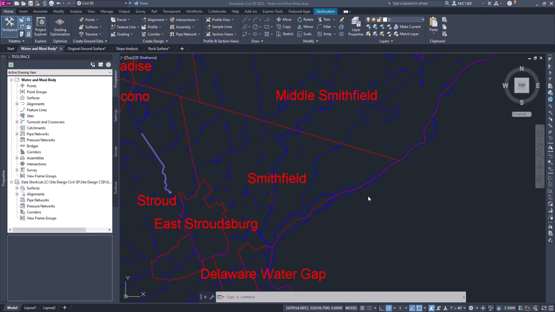All right, so we want to take just a few moments to recap what we've covered in this volume of our Site Design with Civil 3D series. We started by bringing in and working with some GIS data. Again, you may not need this on your particular project, but we wanted to show you how you can work with GIS data inside of Civil 3D. So hopefully you learned a little bit if you've never been exposed to that.